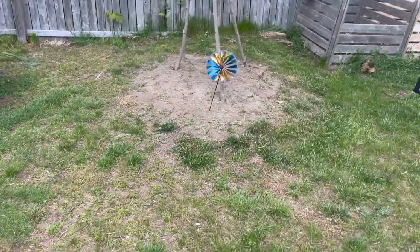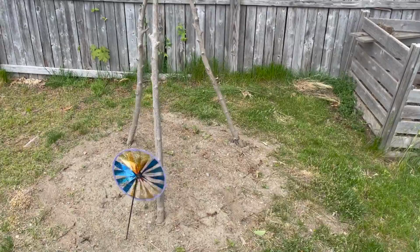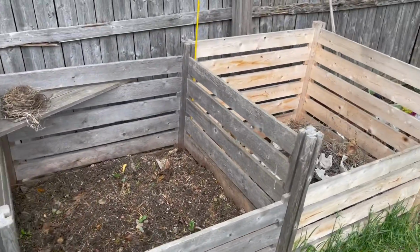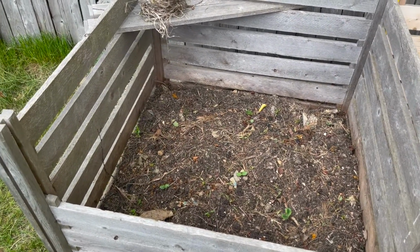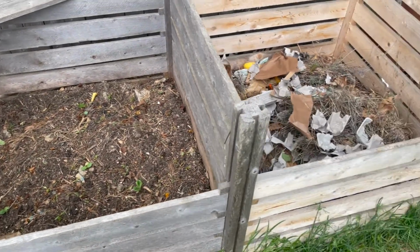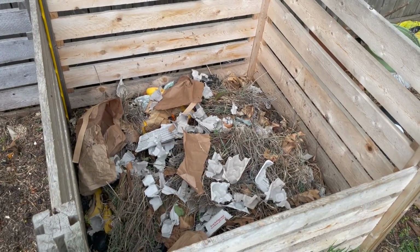All right, so this is a beanpole tent. I need to get that planted actually, but that'll happen soon. Compost. So this one's pretty much done, and it's done being hot, and so it's growing some volunteers in it right now. So I need to fix that. This is our current working bin.